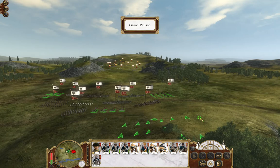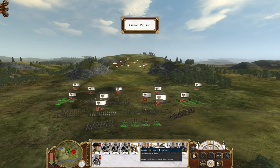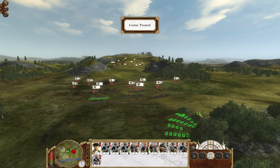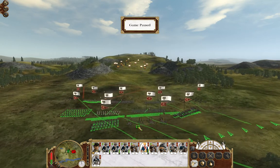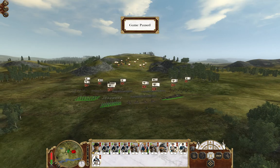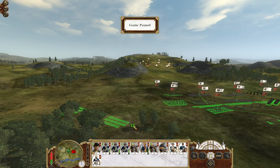set up our artillery on this hill here. Can I not? There we go. Yeah, that'll have to do. Alright, and then we can take our line infantry and put them at the bottom of the hill. And take our general and put him slightly behind on the hill. And then take our grenadiers, put them slightly behind on the hill, so they can arc their grenades over. And then let's take our cavalry and send it off to the side. Over here.